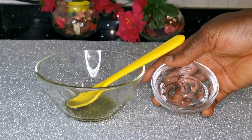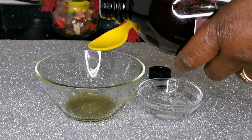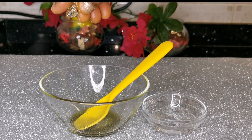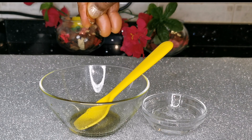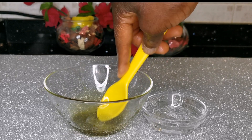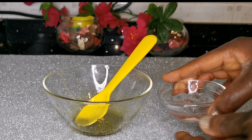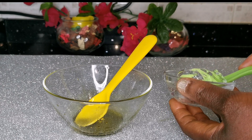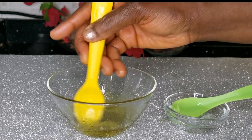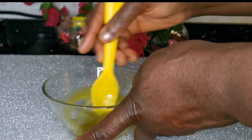I'm going to use my homemade aloe vera gel — you can buy aloe vera and do the same. I'm adding half a teaspoon of glycerin because that will help to keep moisture on your skin, along with a vitamin E capsule. Whether you call it face cream, face balm, or face serum, this is going to keep your skin glowing throughout the day. You can use it at night or daytime whenever you feel like. I'm going to gradually add the gel so I can mix it very well.